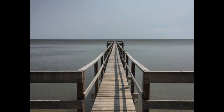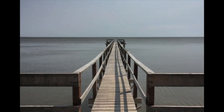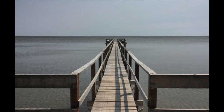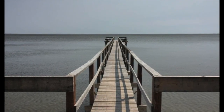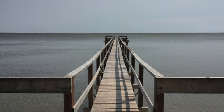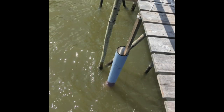I wanted to incorporate some kind of a human-built structure into the exhibition. This was when I decided to investigate the piers of Dauphin, which are seasonal, and they enable human interaction with Lake Winnipeg. So I focused on one particular pier, Selkirk Pier, which is a bit more secluded, so that I wouldn't get in people's way. The prints had to dry.